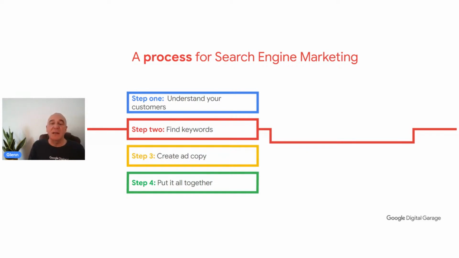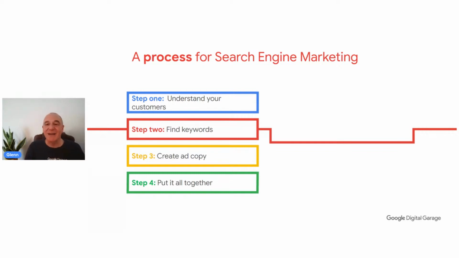Step two, we're going to be looking at keywords. We saw on the previous page that "takeaway pizza" was a keyword entered into a search query. So finding keywords, they're like magnets. You're going to be putting keywords into the back end of your website or your website builder that are going to be matching you to the queries that users put into search engines.